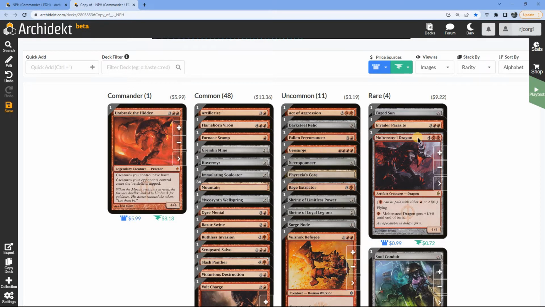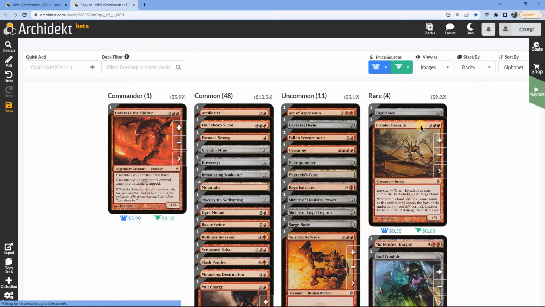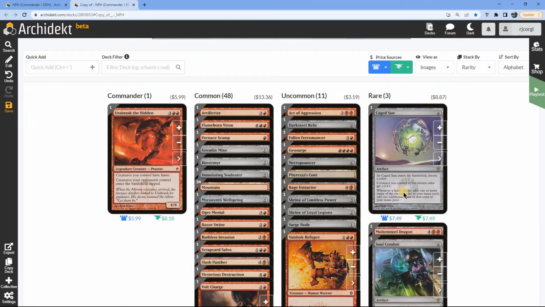Dragons, so we might as well leave in Molten Steel Dragon. Vader Parasite: whenever a land with the same name as the exiled card enters the battlefield under its control. No, thank you. I'm going to leave Caged Sun in. Whenever a land's ability adds one or more mana of the chosen colour, you get an additional one mana of that colour. The colour that you choose is obviously going to be red.